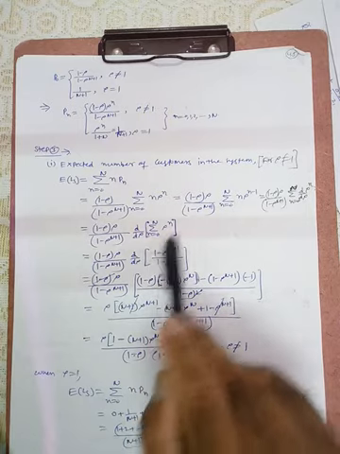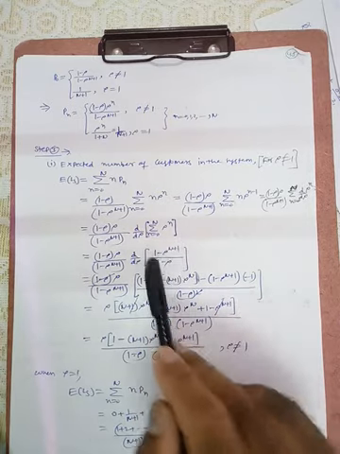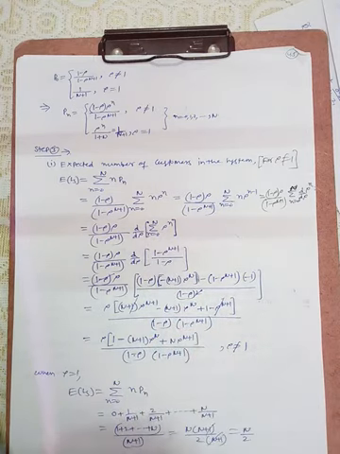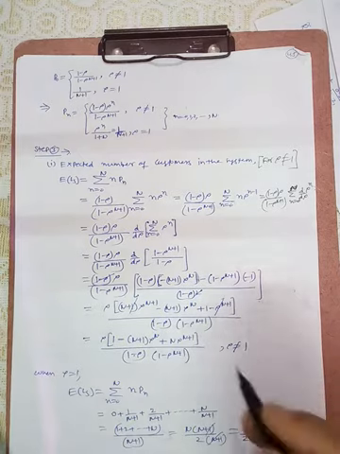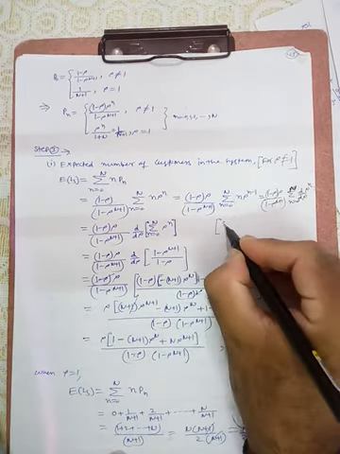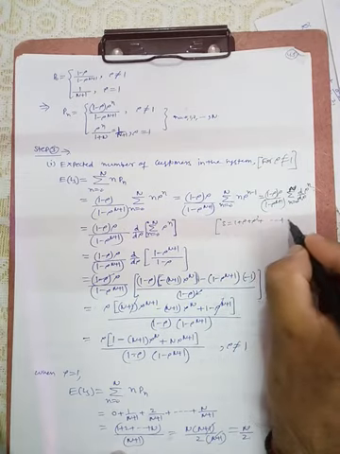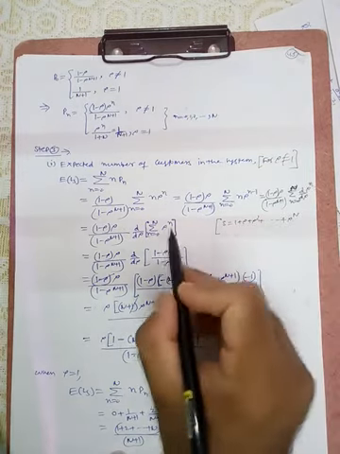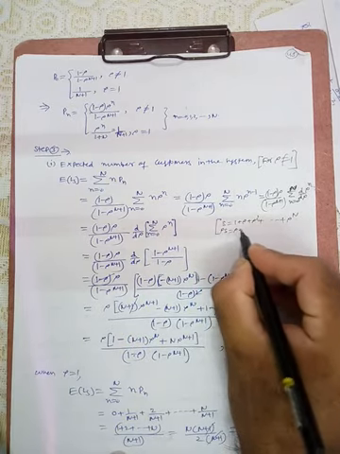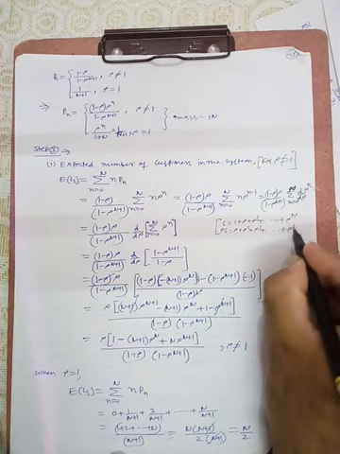So this is the series, a geometric series with a finite number of terms, which is nothing but 1 minus rho raised to the power N plus 1 divided by 1 minus rho. Fine. So if you are not able to find out this, there is a way. Suppose S is 1 plus rho plus rho square plus up to rho raised to the power N. This is the sum. Just multiply by rho, rho S will be rho plus rho square plus rho cube plus up to rho raised to the power N plus 1.